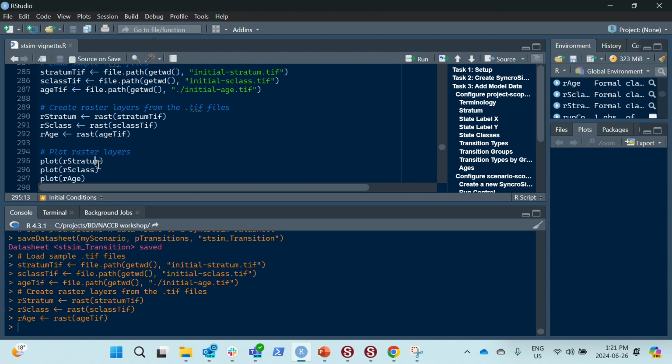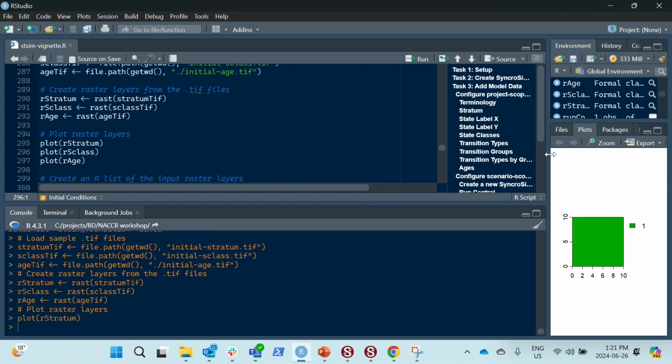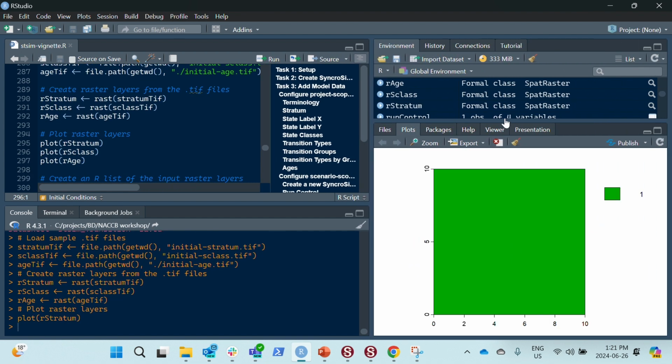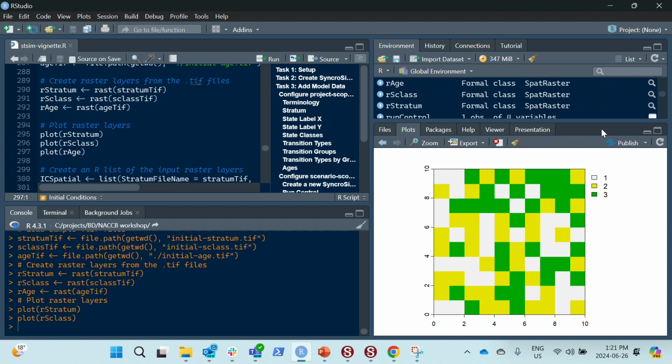So we can also take a look at what those TIFF files look like in R. For our stratum, we aren't doing any stratification, so there's only a single value in this spatial layer. This is our state class raster here, so this is just saying for each cell in our landscape what the different state classes are.